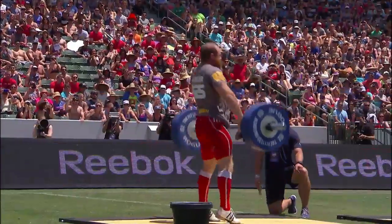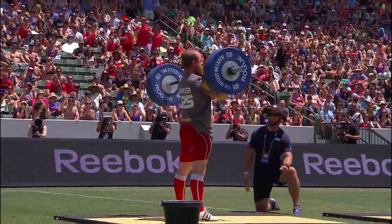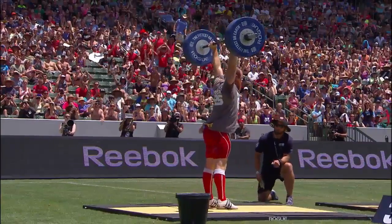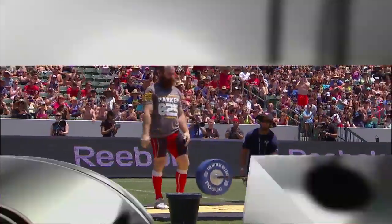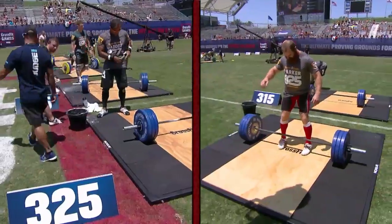Here's Lucas Parker at 315. Check out the crowd's reaction. Look at that. Perfect form out of the hole. Back stayed nice and straight. Head through the hole. That's what a lot of athletes will hear the coaches say. That gets their shoulders underneath that bar to support that weight. 325 now for Lucas Parker.